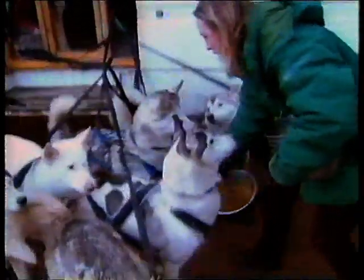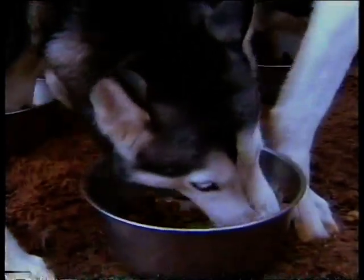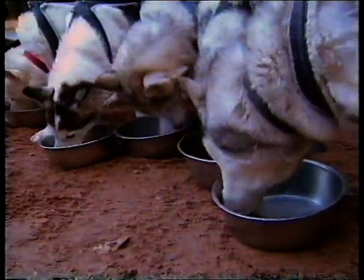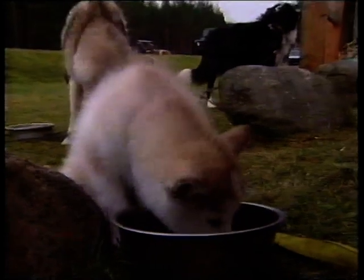Huskies are popular with explorers because they'll eat almost anything and still have the energy to work hard. But when it comes to racing, these athletes are given special treatment. Basically, they're all fed a high-protein dog diet, but because it's exercising a lot, it needs to be able to turn it into energy quickly.